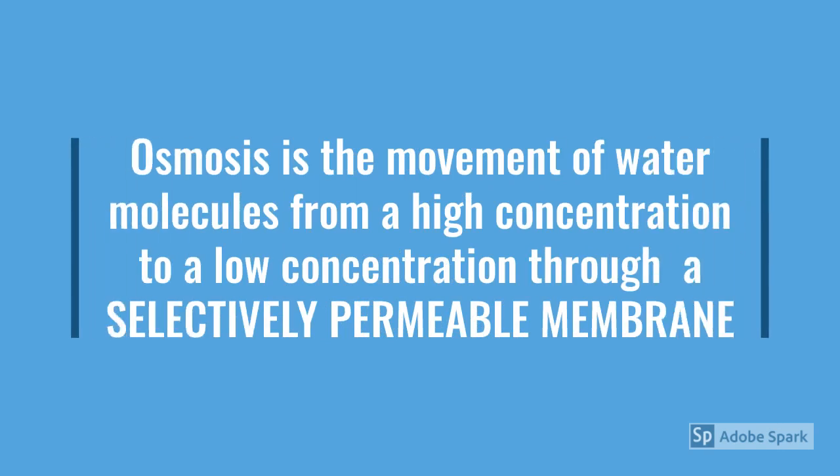Now, let's talk about osmosis. Osmosis is essentially just the diffusion of water. The definition you need to remember, though, is that osmosis is the movement of water molecules from a high concentration to a low concentration through a selectively permeable membrane. Selectively permeable membrane is extremely important in this definition.